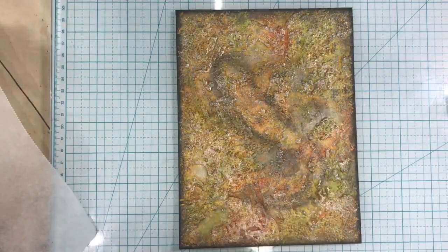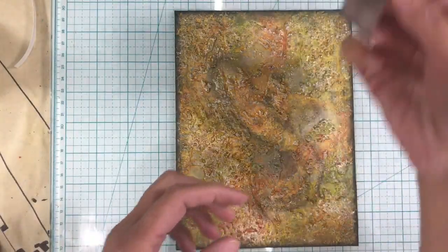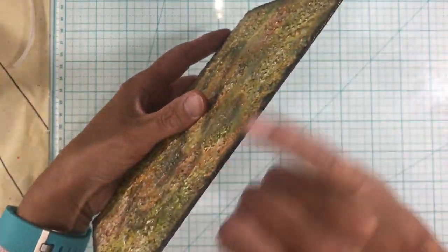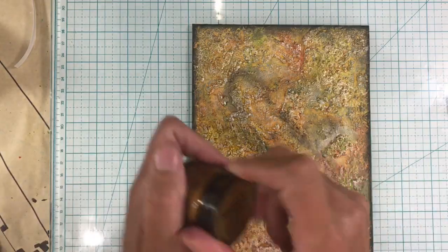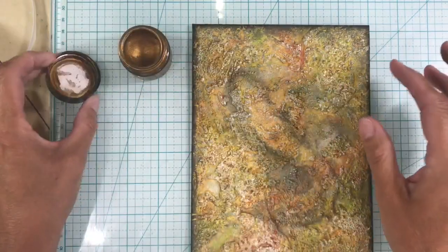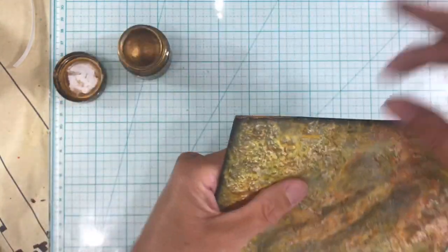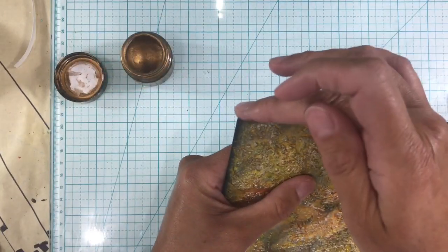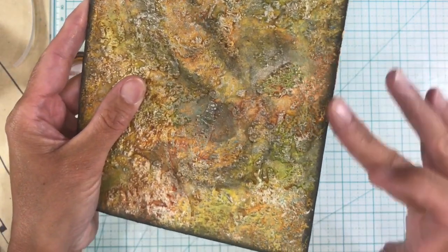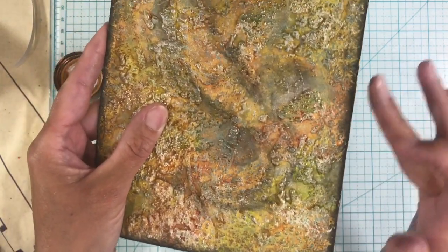Now I've continued using my Neo colour, darkening it around the edges, and then I did end up, I know I said I wouldn't, but I did end up using a bit of black as well, just around the outside, just to cover up the white of the cardstock. But finally, just to finish things off, I want to add some more of this gold, and this is the Florentine Treasure gold, and I'm just going to add a tiny bit just to the very edge here. I want to be really, really subtle about this. I don't want too much, but I'm going to go all the way around the outside just to finish off the framing of my piece and tie in all these wonderful metallic colors.